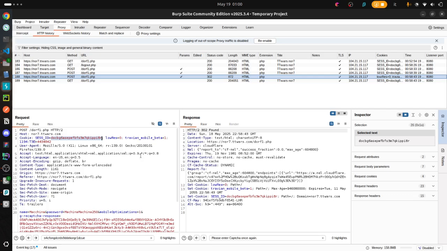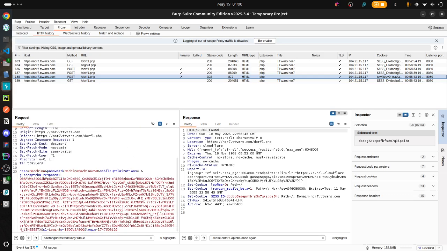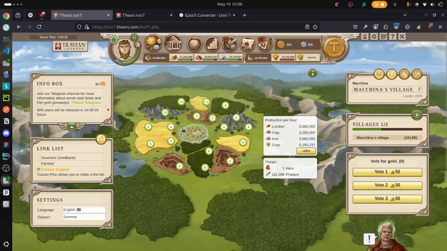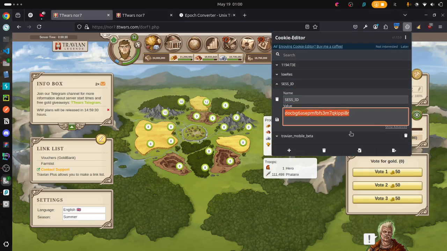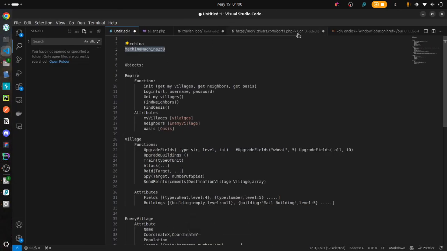So this is the, here is the request that I made when I passed the captcha. Okay. And after that, it let me in because the captcha was successful. Session ID. Did this change? Because it seems like this stays the same the whole time.